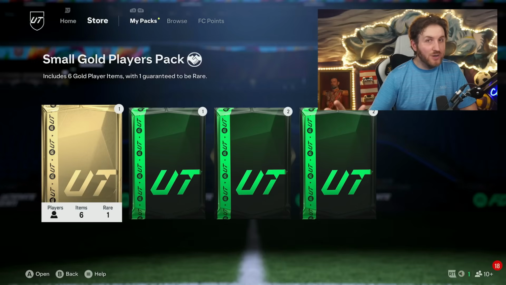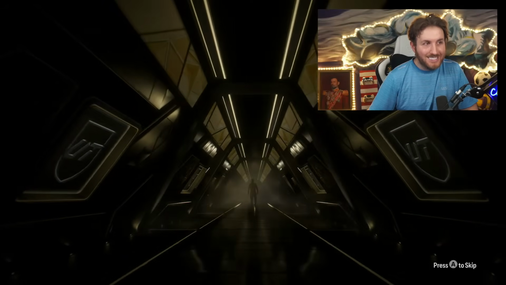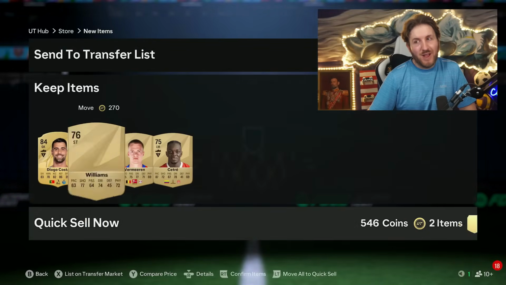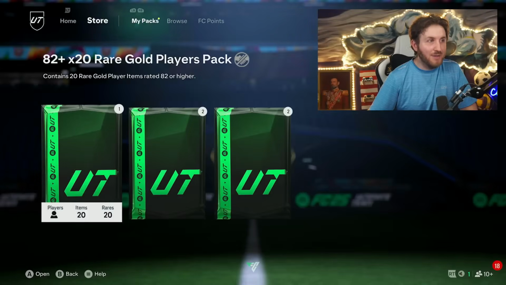And as you saw, we got a walkout on the very first one. They can also go into an 83 times 14 or the 82 plus times 20. So I've got the tradable pack. It's now ready to go. What do I get? This is from the, oh, look at that, 84. I'll keep the 84. The rest, honestly, you can either recycle or quick sell to get more coins to afford even more 85s. That's also a really good tip there, guys. Don't forget about those good coins.